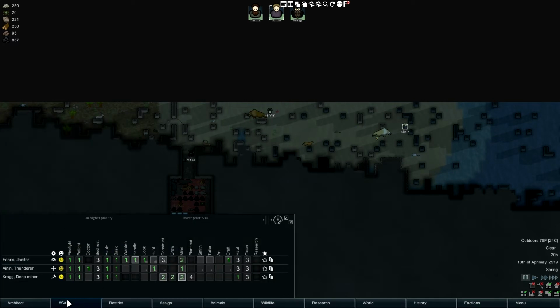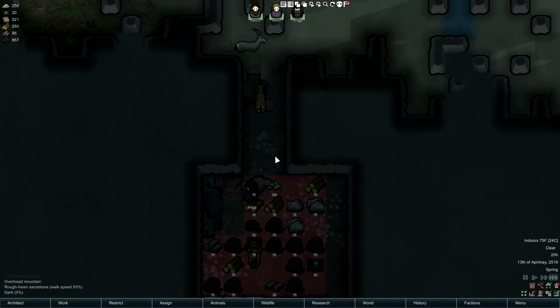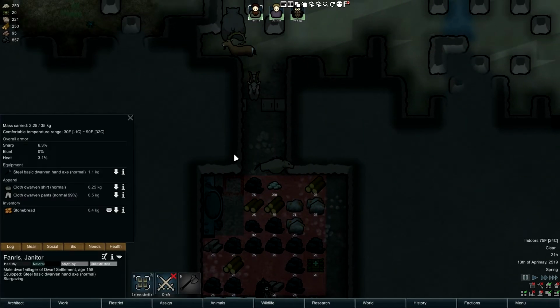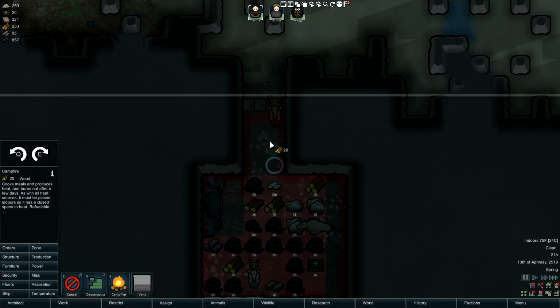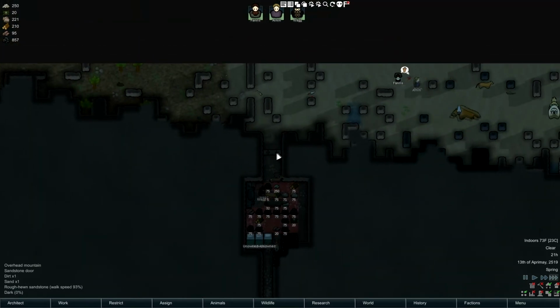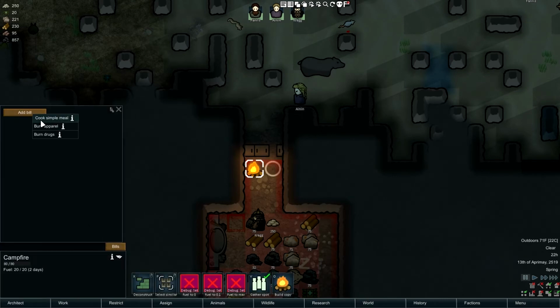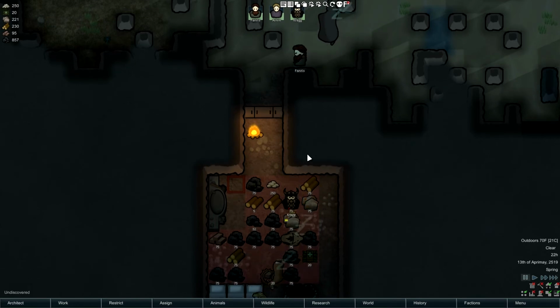Alright, so who's our cook? Fenris. Fenris, what are you up to, partner? Stargazing. Well, when you're done with that... Is it cold in here? It's not. We have to build this inside, though. Yeah, at least we'll get some light out of it. We need meals, like ASAP. Alright, good. Bills. Add a bill. Cook a simple meal. We'll do that forever, as long as we can.